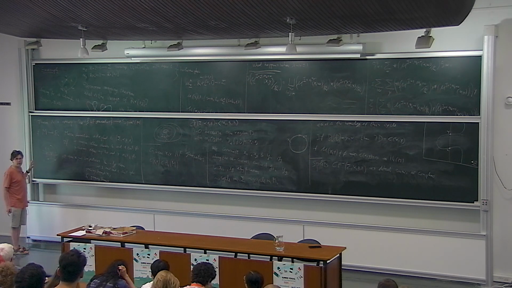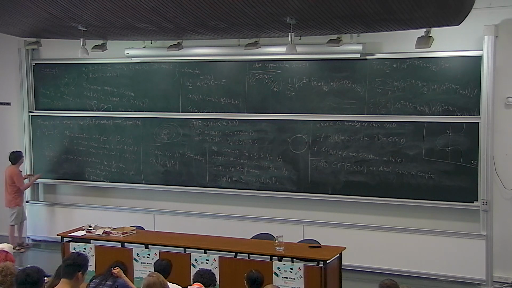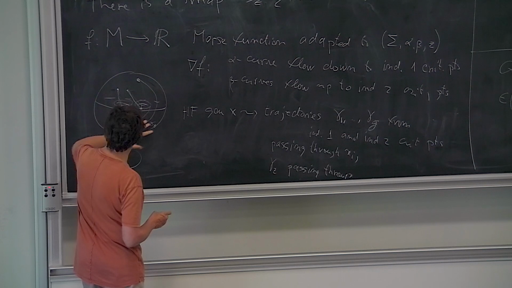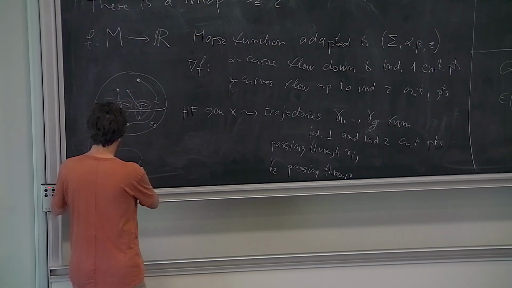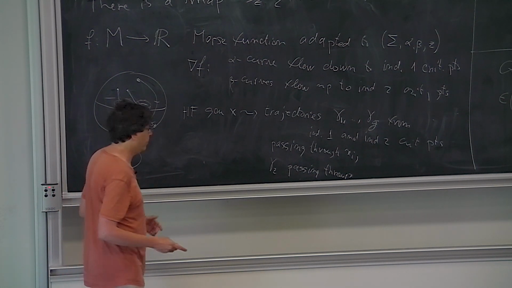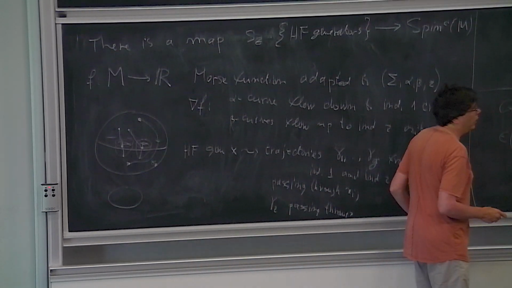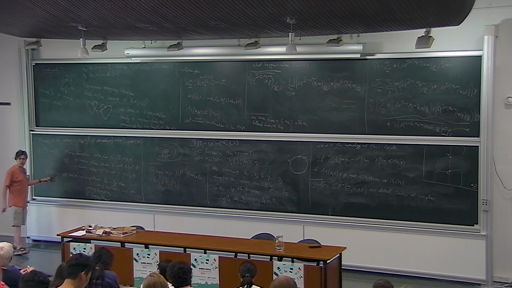Essentially, the Poincaré-Hopf theorem tells us that the vector field that we see on the boundary of the neighborhood of these trajectories will have degree 0, and so we can extend it to something non-zero inside. And that is what produces the spin-C structure, and you see that it will depend on how z is chosen.